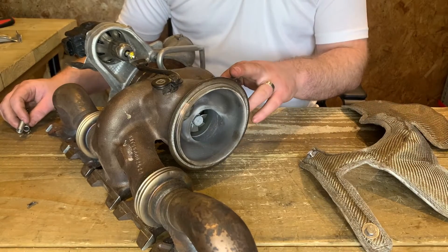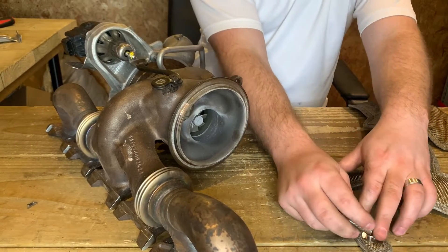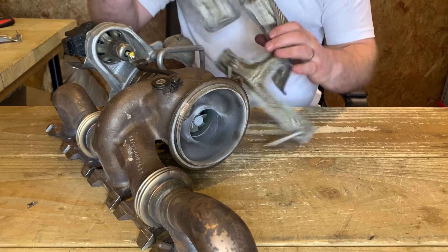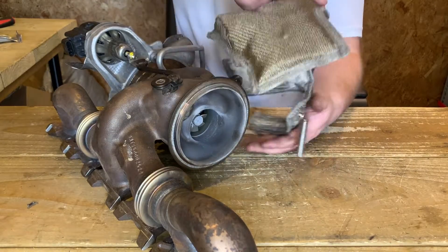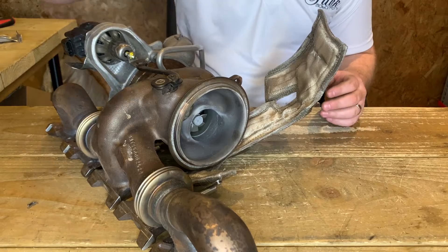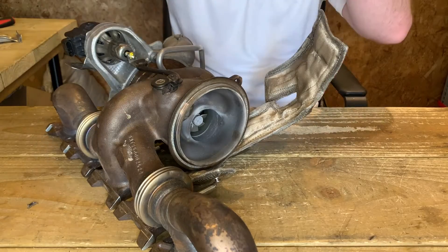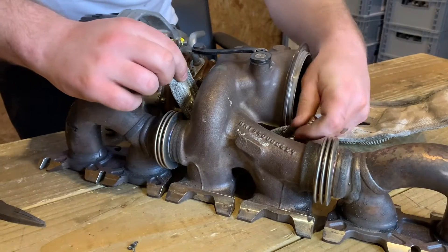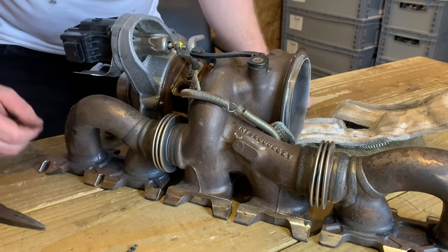Once you've removed your lower bracket, first up, as always, we're going to fit the hardest-to-reach springs first — that will become a little bit more obvious why we've done that a little bit later on. You're just going to roughly maneuver the blanket into place, and once you've got it around the bottom half of the turbo, the easiest way is to grab the two anchor points and the two springs and pull — that's going to nicely sit the rest of the blanket in place. Once you have the springs in front of you, join those together just so you don't lose them while we fit the rest of the blanket.